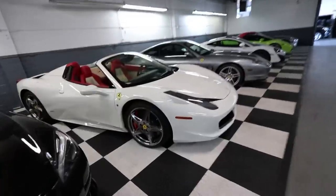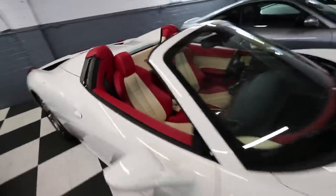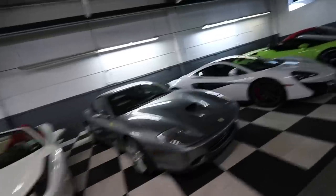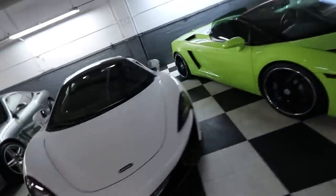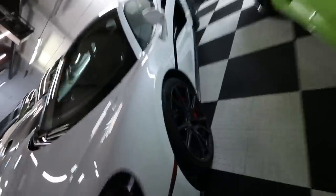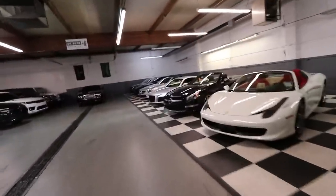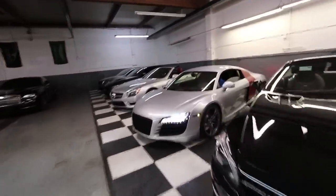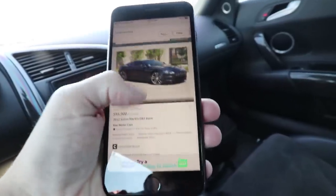Check out this 458 - they just got this in. This interior, it's like Dubai spec, kind of fitting for where we're headed later this evening. They have the 575. This 570S is nearly an identical spec car, it's got the track pack. The only difference is it has red calipers instead of McLaren orange. We got the lime green Gallardo, the SLS AMG, and this is a cold start up on a stock Audi R8 V8. It misses the straight pipe so bad.